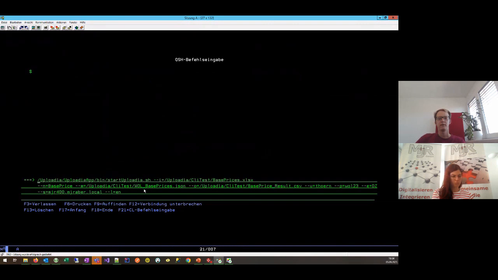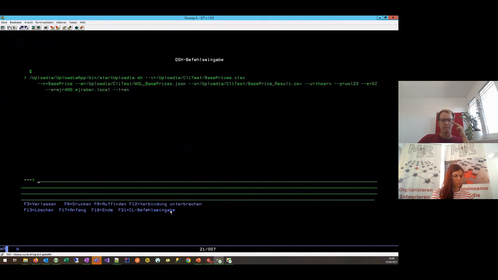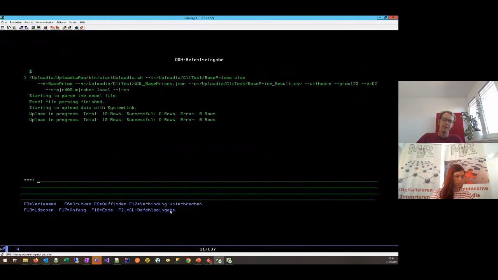So like this. Yeah, everything is here: environment, system, and so on. And when I run this command, Uploadia does in the end the same as when I do it with the UI. It's starting to parse the Excel file. It's taking the mapping to connect these columns. And then it's processing the results with SystemLink.